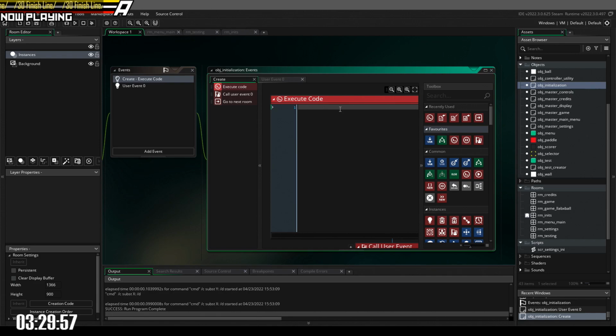Okay, so file exists, settings.ini. It's probably got to be like this. Yeah. If file exists. Is that the right syntax? No, it's just if. So if file exists, like this.